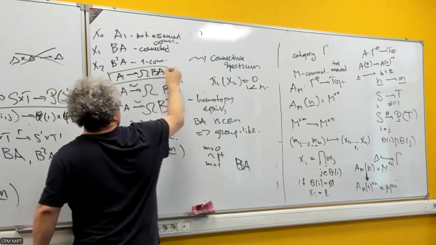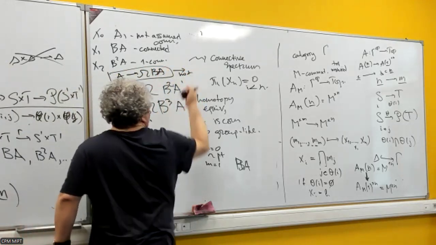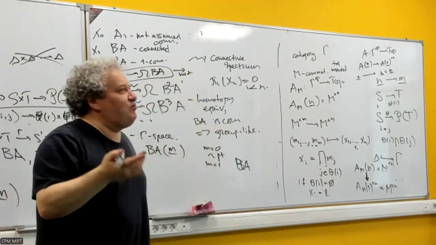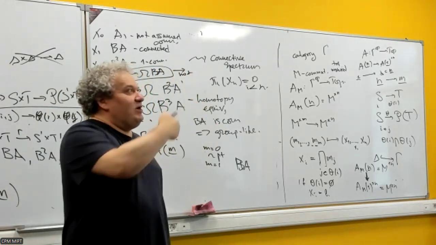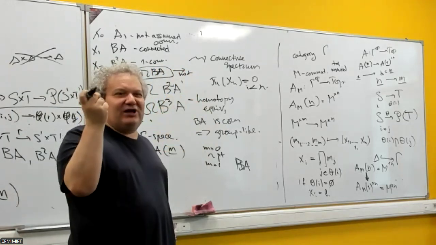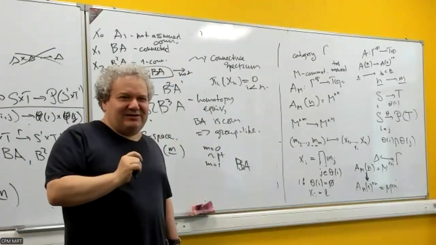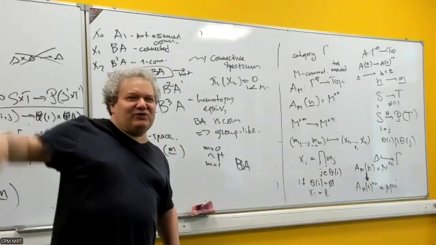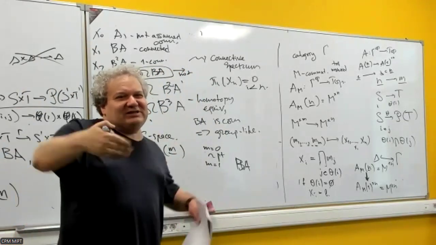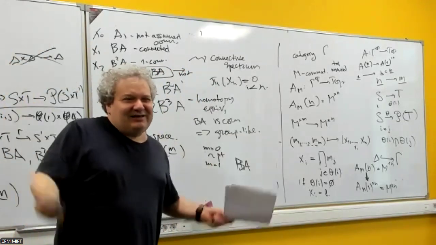It's not always. BA is already group-like, because group-like means that pi 0 is a group. Yeah, by pi 0 in this case it's a single element. It's always a group, because BA is connected. Yeah, by this increasing of connectedness. But for BA you can see it by hand, so it's not hard.